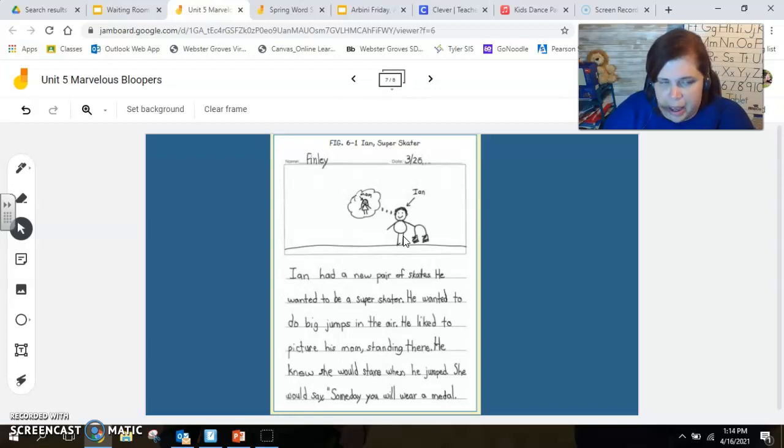The second time, I want you to give me a great big thumbs up when I come to a word that has the air sound in it. So we know that the sound can be made lots of different ways. But today we're really focusing on the air sound. Okay, and so air, like in pear, can be spelled lots of different ways.